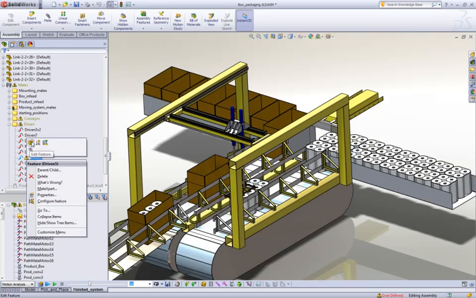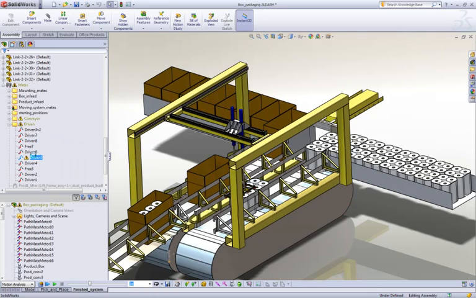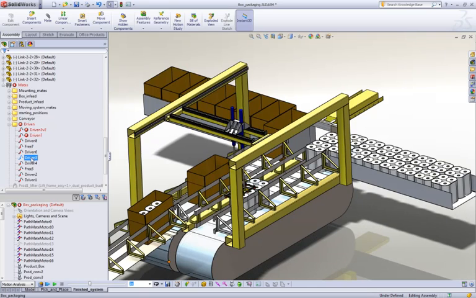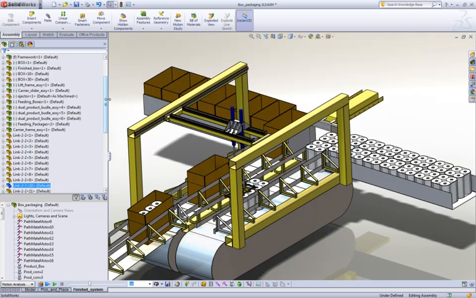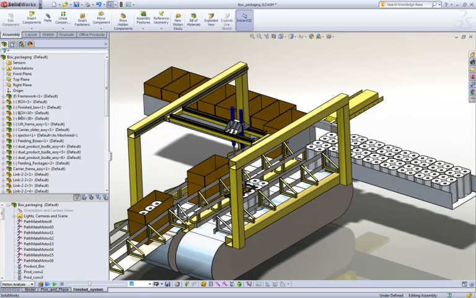Workaround, just suppress and unsuppress one of the mates. Sometimes Control Q works, other times it doesn't, to rebuild the model. So I'll try and get that addressed for the final release, whether it's separate files or we've worked out how to get it to be happy.